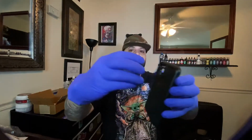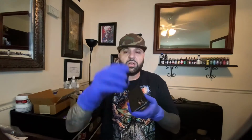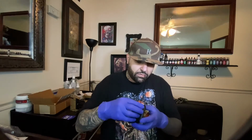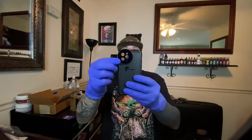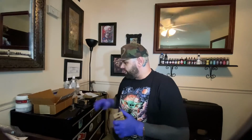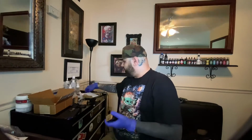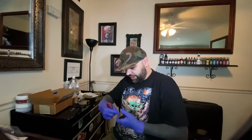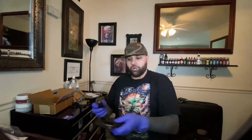So pretty much what you do with these is you take whatever filter you're using and it snaps right on. You got these little holes on the back of there. You have the little attachment ridges, and once you find where they go, you rotate it, lock it in place, and there you go. You're all set and ready to go, and you can literally use this to take some awesome non-glare photos, which is pretty much what we're all striving for in tattooing. We want photos that are clean, don't have any glare. And even if you're a mobile photographer and you take photos of other products, this system is absolutely amazing.